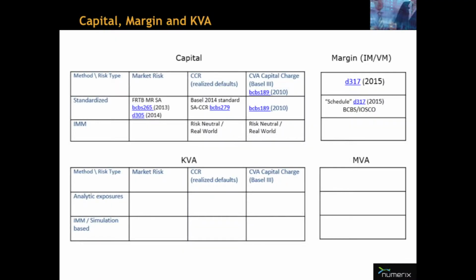But in addition to the standardized approach, there are approaches that are based on simulation of exposures. So for each box of the standardized approach, there is a corresponding approach, sometimes called the IMM approach, internal model approach, for computing capital. And then if you go to KVA, to each of these six boxes of capital, there is a corresponding KVA. And also, the KVA can be computed in different ways. For the standardized approach, when you can compute capital following closed formulas, the KVA computation is also simple. You can call it analytic KVA. But the most complex approach is to incorporate simulation, both scenarios for computing future capital on future dates.